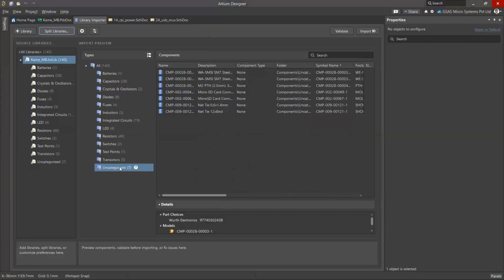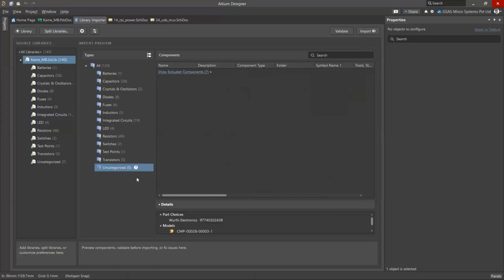Automatically, the count of uncategorized components went from 22 to 7. We have 7 more components that need to be addressed. But here we don't have a component category, so let us not waste time and exclude these from the importer. You can also do the same, but it's not good practice. Since we don't have a category, I just want to show this process. That's why I just mentioned excluding it.